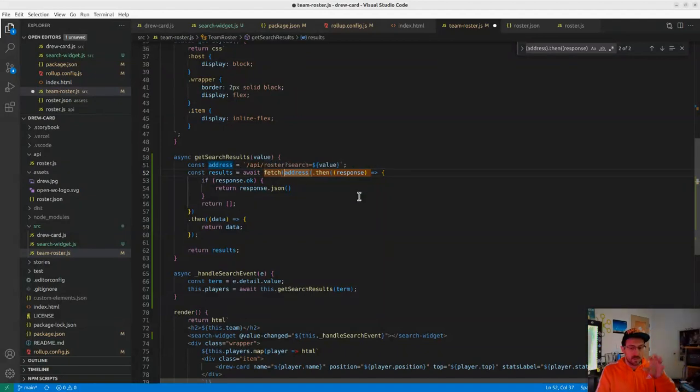So the promise is going to resolve. You make a request, JavaScript keeps spinning and thinking, but this thread is hanging out there, waiting for that response to come back. Then when the response comes back, we make sure that it's okay, which is the network saying, yep, the request went through. And then we return that as JSON.